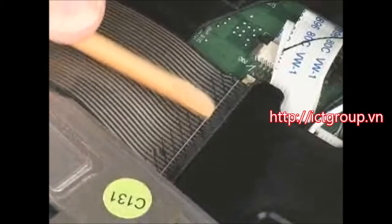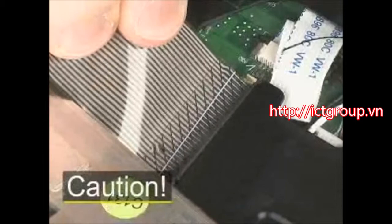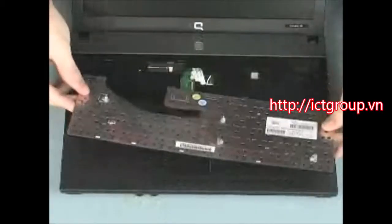Gently lift the locking bar on the keyboard ZIF connector and remove the ribbon cable. Caution: use care to prevent damaging the ZIF connector and ribbon cable. Remove the keyboard from the base enclosure.